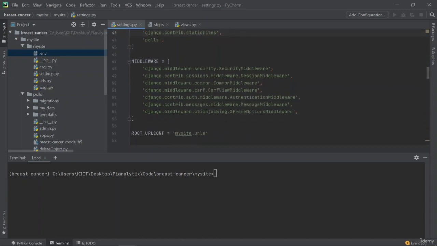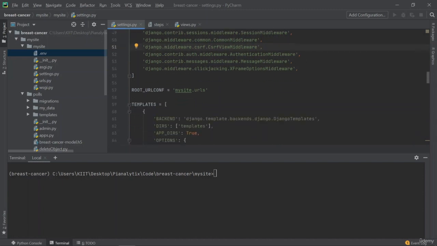Then we have the middlewares. So Django also specifies the middlewares that it uses, right? So it is handling the middlewares for security, for sessions, for CSRF view, which handles CSRF tokens through forms on the front end. So it also handles middlewares. You can explicitly type in or add middlewares, but the thing is, you don't have to code them from scratch.